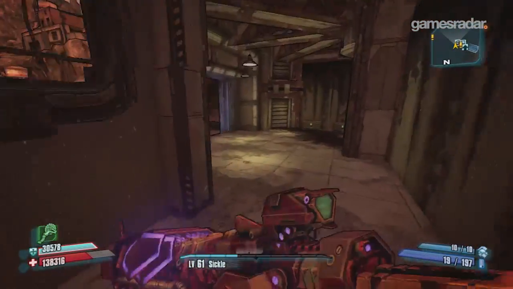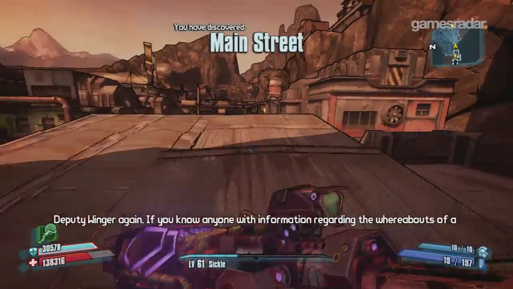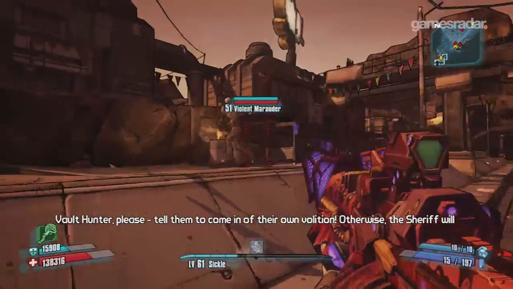So this is Lynchwood we're in right now? Yes, we are in Lynchwood, which is a pretty badass place to show off Krieg because there's a whole lot of bandits that are susceptible to his kind of fire damage and his melee stuff. So, awesome.